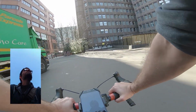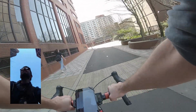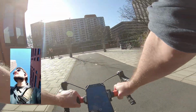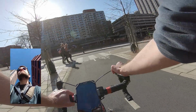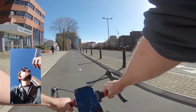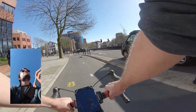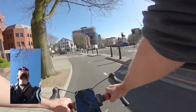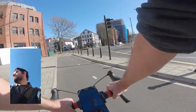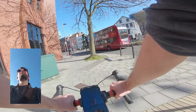It takes us up to a nice example of the alternative to all the shared use. A nice proper dedicated track along, this is now the inner ring road. So this was put in a couple of years ago. It's got nice details, bus stop bypasses, it's got these forgiving curbs that won't throw you off if you accidentally ride up to them. Plenty of pedestrian crossings. I'm not sure the tactiles are entirely correct. It all goes a bit wrong at the end here, where we end up on another fiddly bit of shared use.